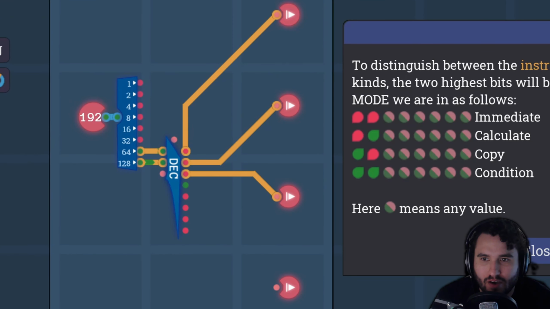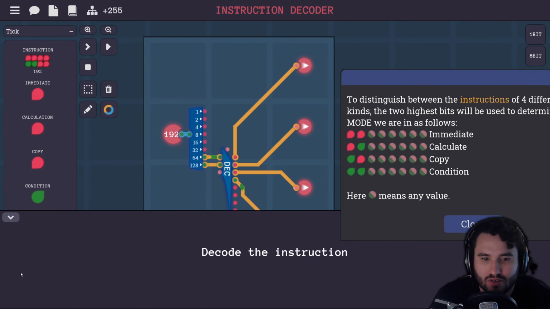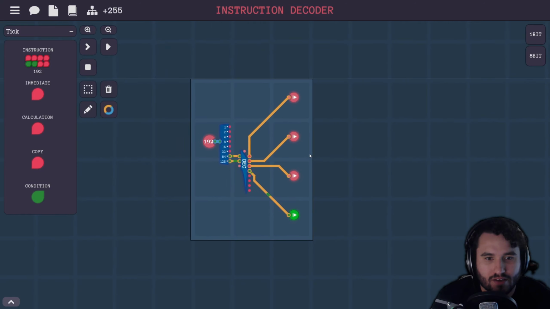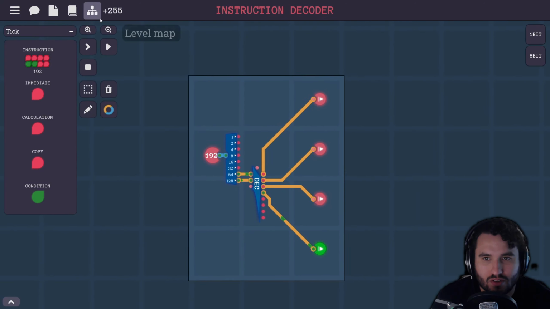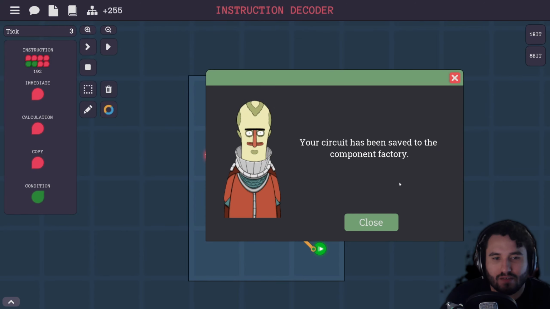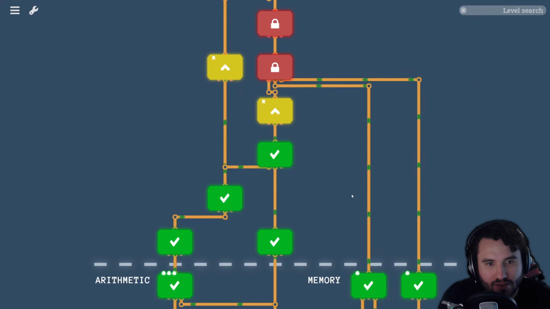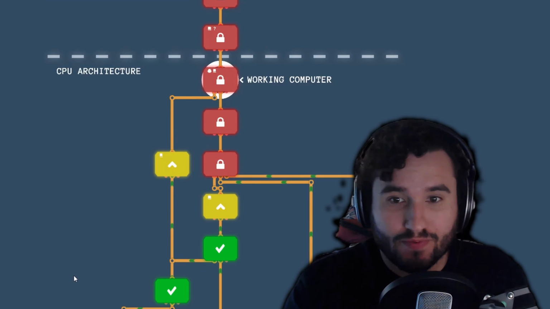If we have high low, should be copy. And then finally, high high should be condition. So I think that is decoding and choosing the right operation. Let's run this and see. All right, our circuit has been saved to the component factory. There's our instruction decoder.